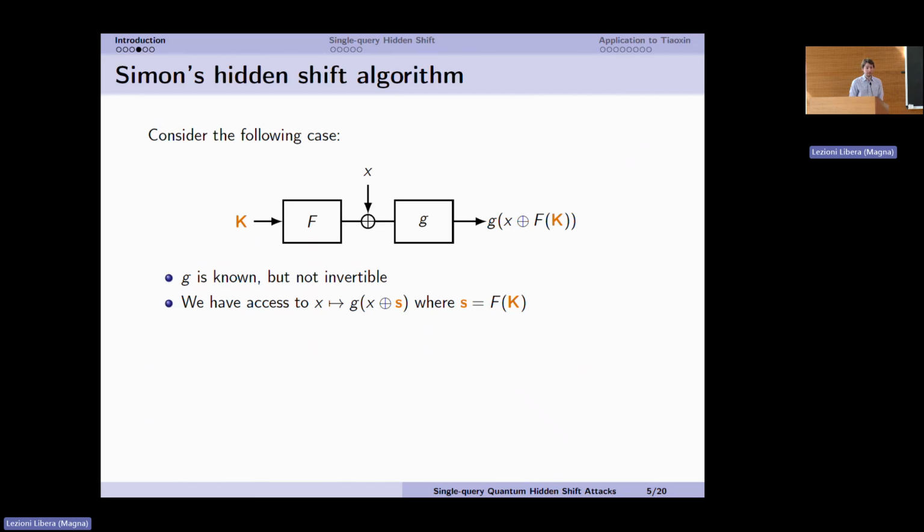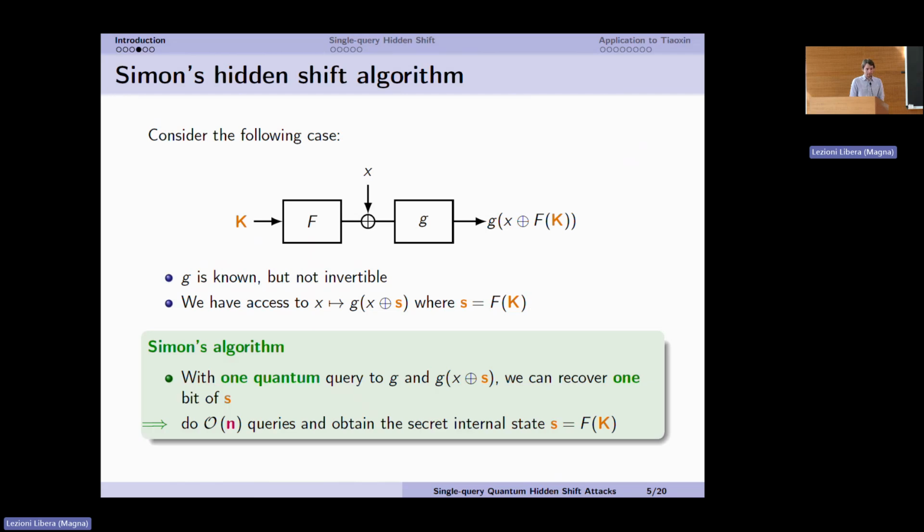Okay, if you have access to that, you will have access to a shifted version, so to speak, of the function J, shifted by some hidden shift S, which depends on the key and that you don't know. So recovering the hidden shift will be supposedly a difficult problem, but with Simon's algorithm, you can do this pretty efficiently.